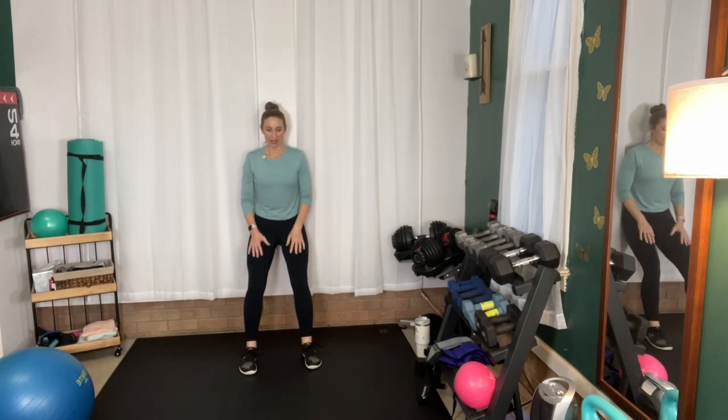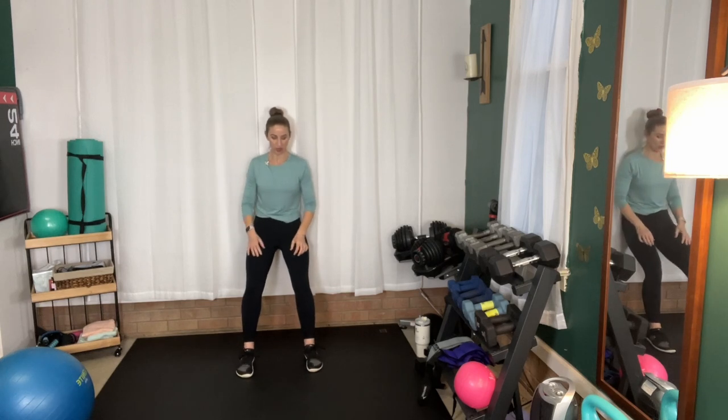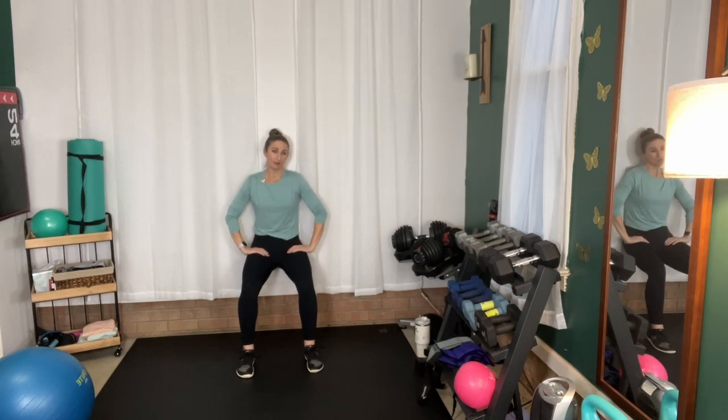Wall sits are hard, yes, but I love them. They're great for strengthening your legs. You don't really need anything except a place to sit up against. Just make sure your back stays against the wall and that you don't lean forward. Okay, are you ready? So get yourself down to where your feet are hip distance apart, and we want our quads to be parallel to the floor. Here we go, we're just gonna hold it.